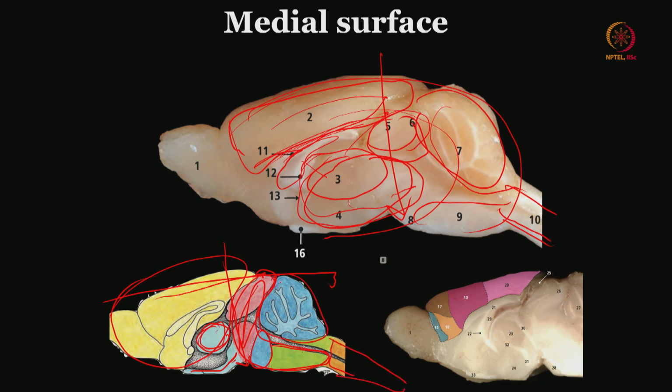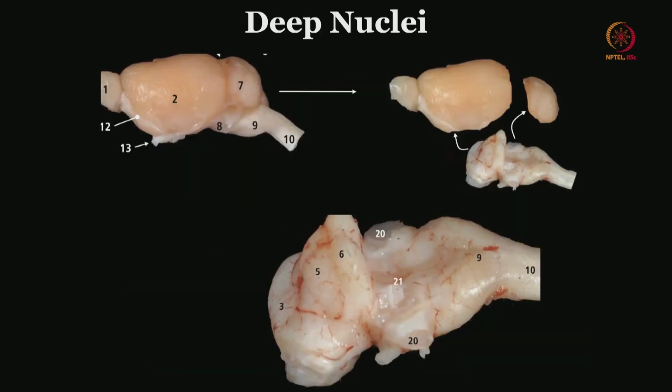I am sure many of you will deal with cerebellum in pretty detail, and fortunately there is a lot of similarity in the gross anatomy of cerebellum to the human brain, though the proportions are much larger in human brain. Okay. So, that is in brief about the medial surface of the brain. The next few slides I will deal with the deep nuclei.